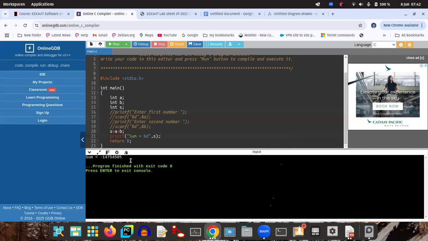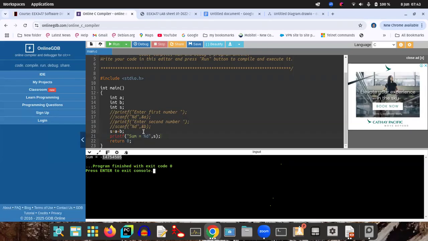Here you can see, without inputting any values, we put S is equal to A plus B. So it will give some value. Why is this? We didn't input anything, so for A and B the sum should be 0. But that didn't happen. There is some value here.